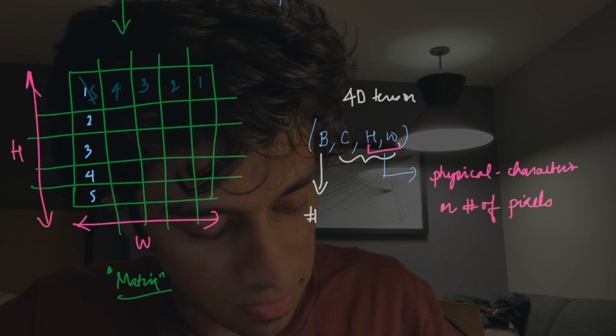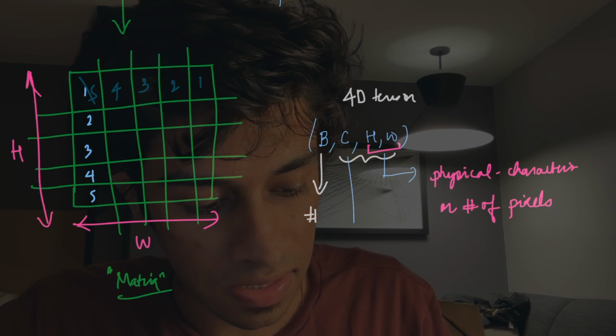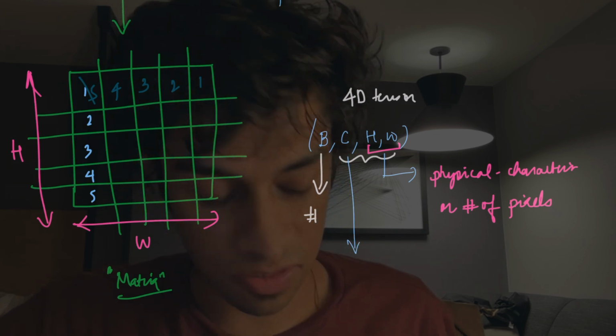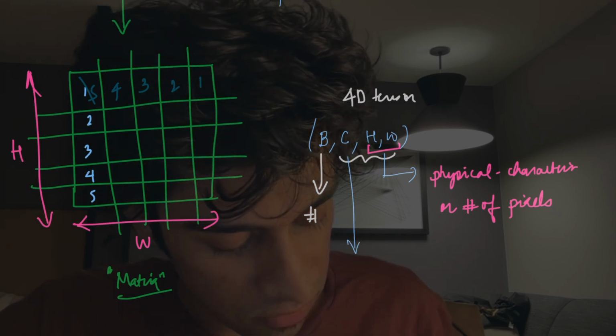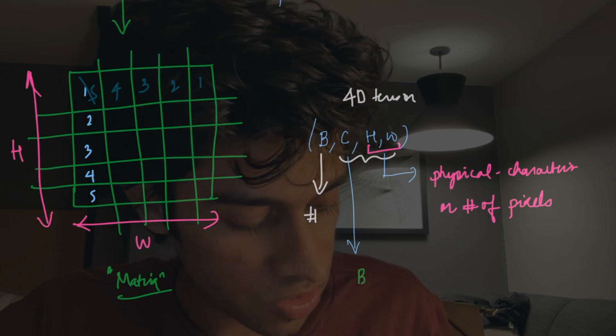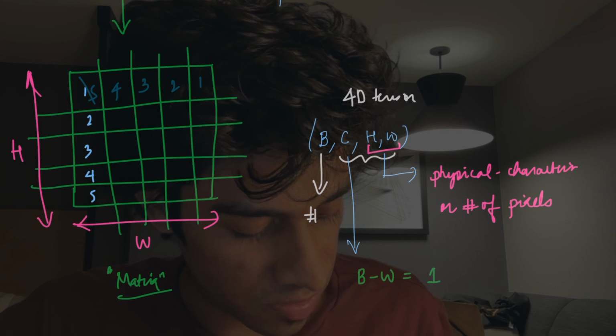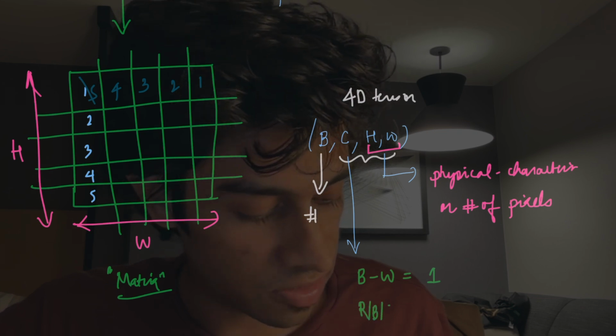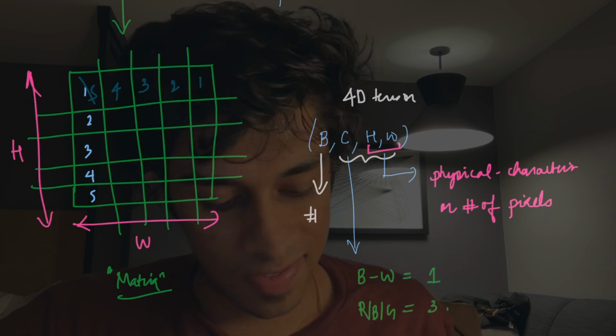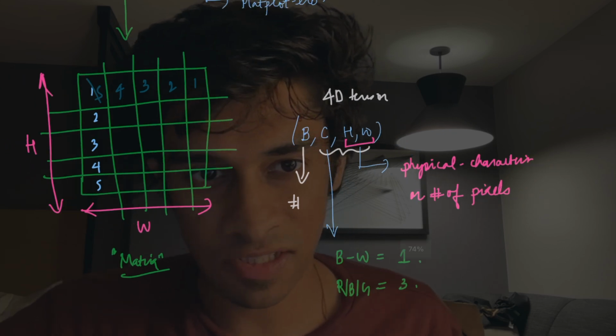Now what about channels? This is one of the interesting parts of an image. What do channels actually represent? In the case of black and white images, there will be just one channel, while in the case of an RGB kind of image, there will be 3 channels. So what essentially do these channels mean?